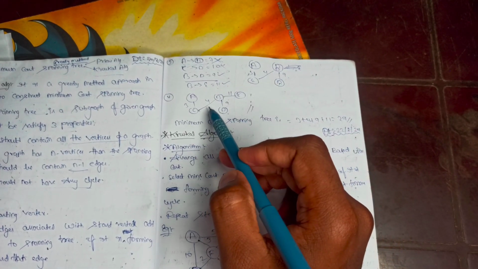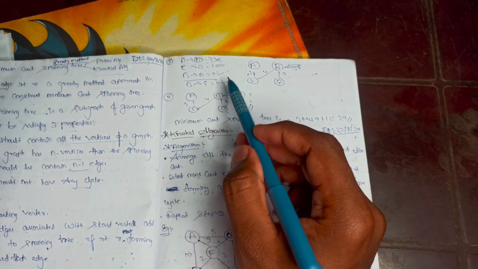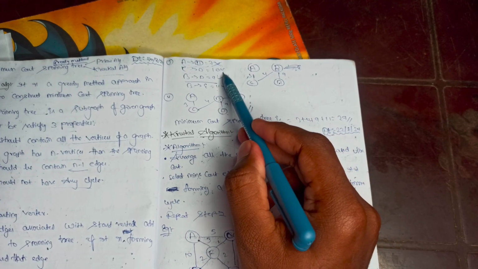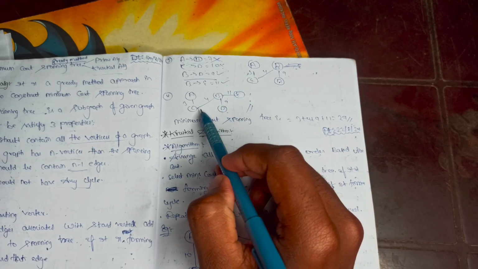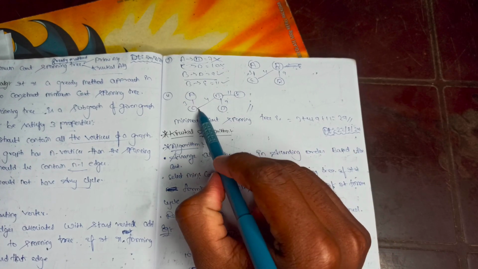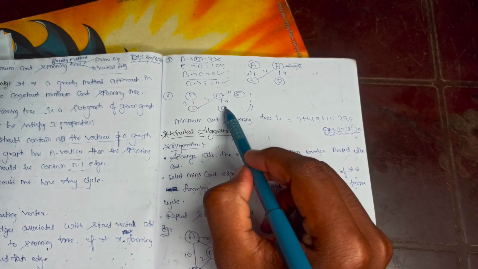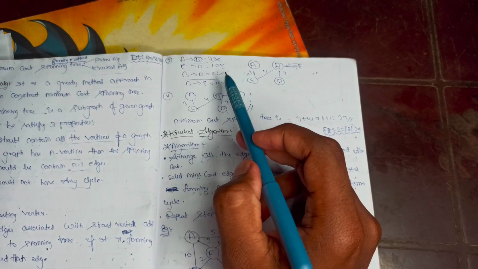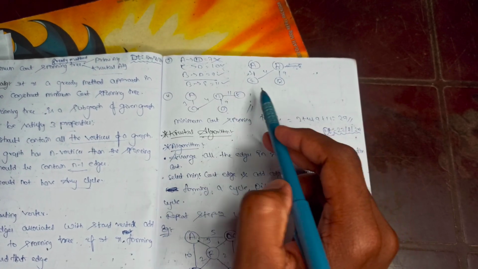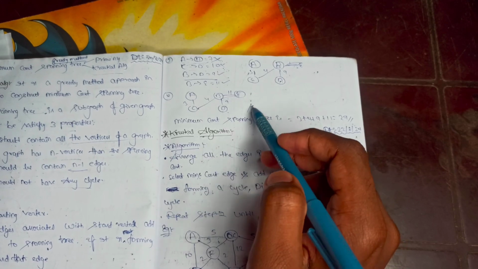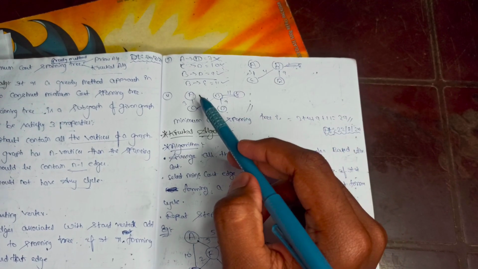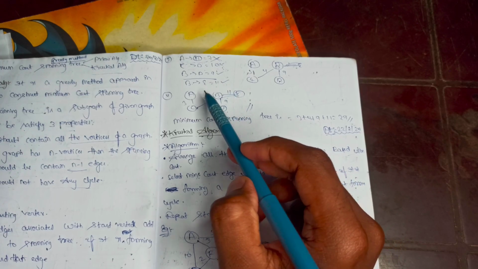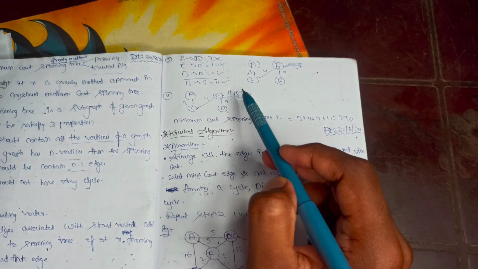In the next step, what is left over? These two elements. Of these two, 10 is the smallest, but c to d is not possible because it forms a cycle, so it will also not be considered. So the only element left is b to e, so b to e is considered. Here we contain all the nodes, I mean vertices a, c, b, d, e.